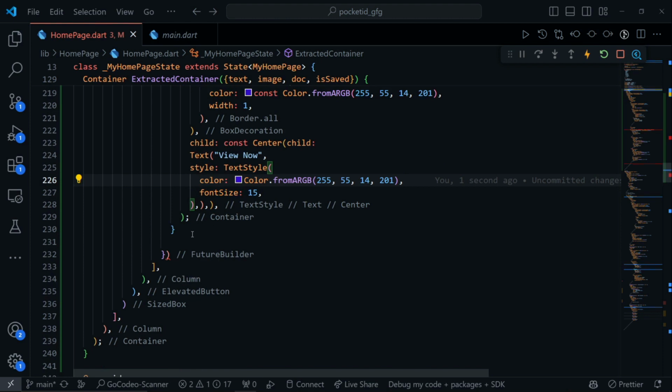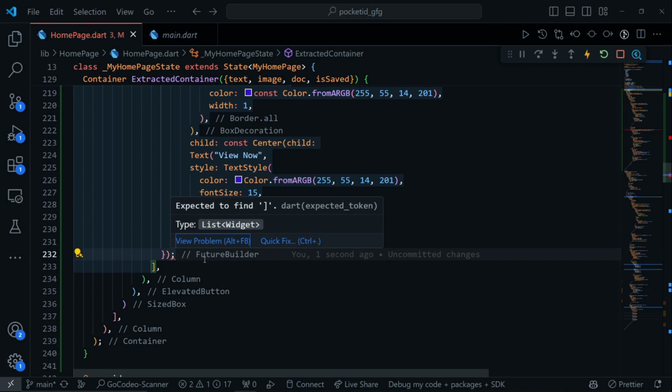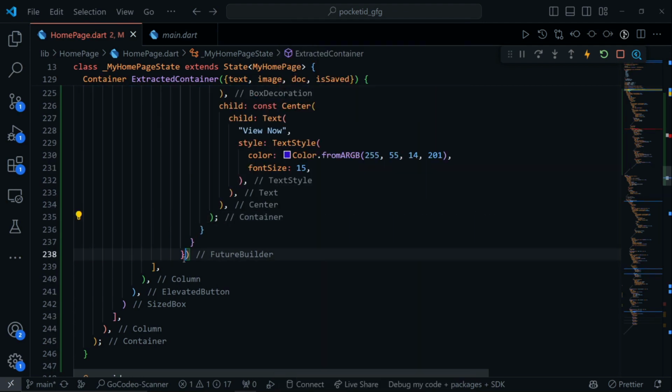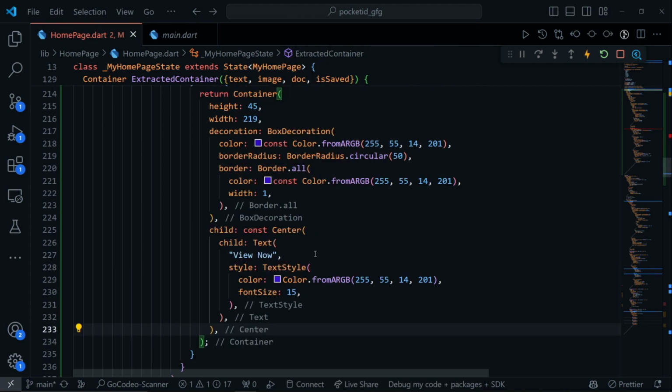And right after this comma, we will ensure that we have proper elements present here. So let's just format, and after this we have to format once again.